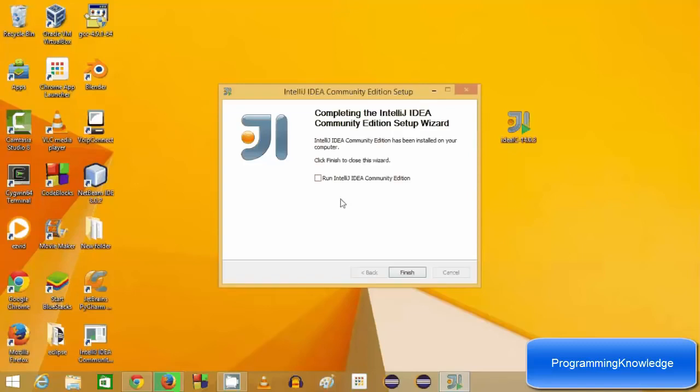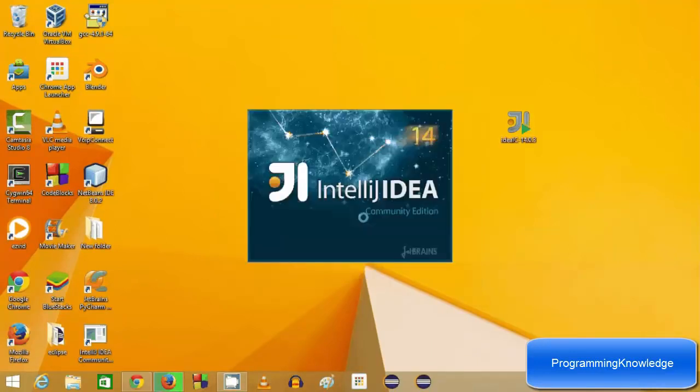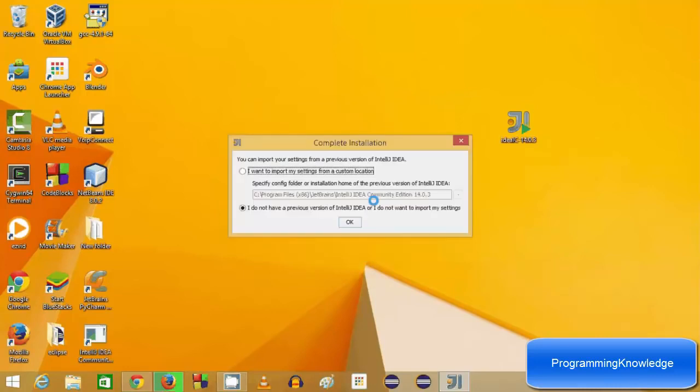And now the IntelliJ IDEA IDE is installed in our system. Make sure that you click this checkbox to launch your IntelliJ IDEA IDE when you click the finish button. Okay, so make sure that it's checked and click finish, and it's going to launch IntelliJ IDEA IDE.